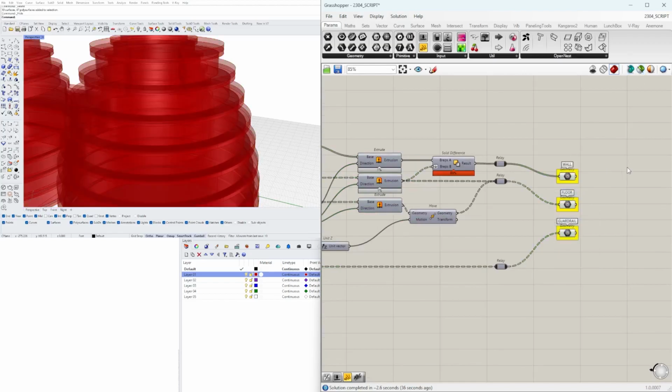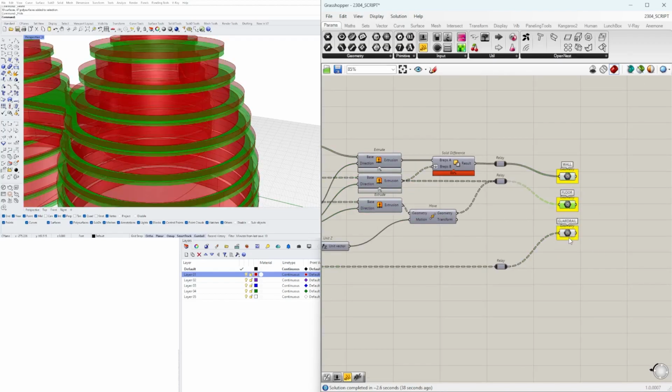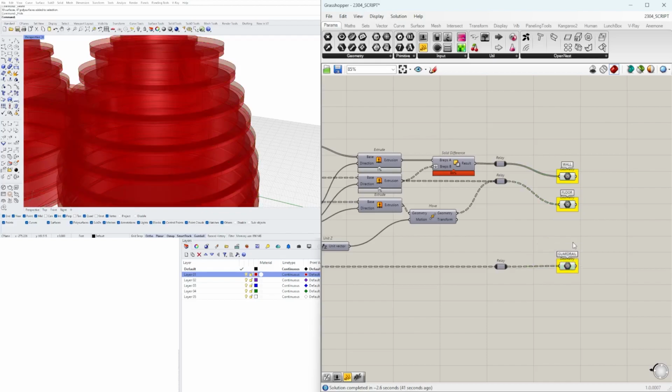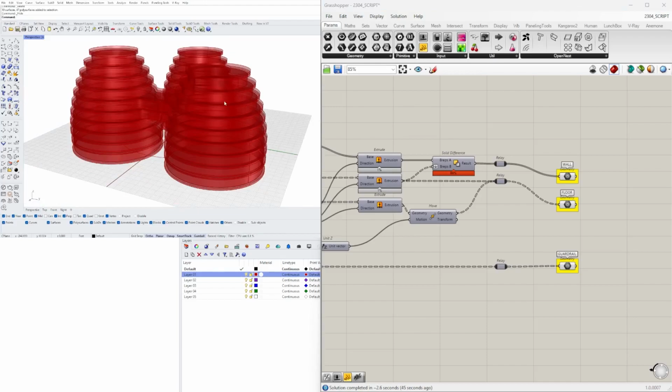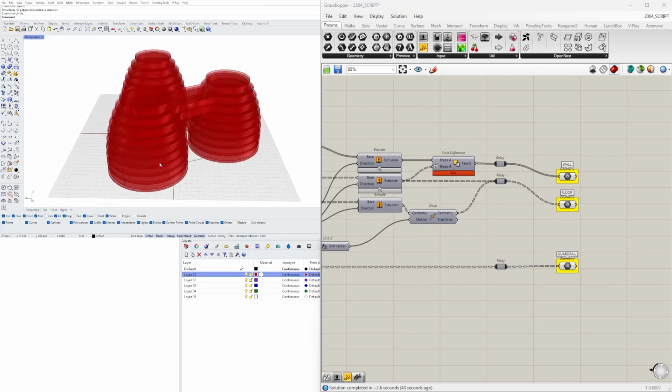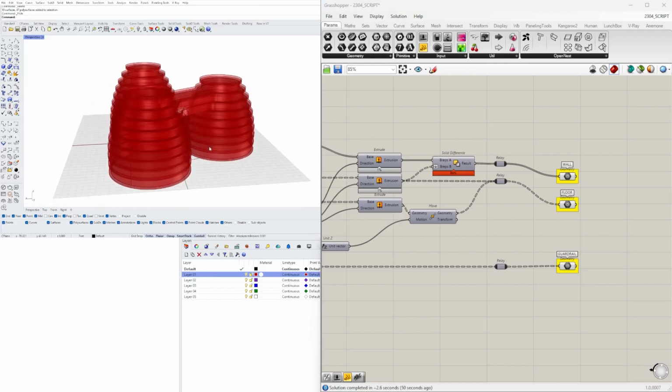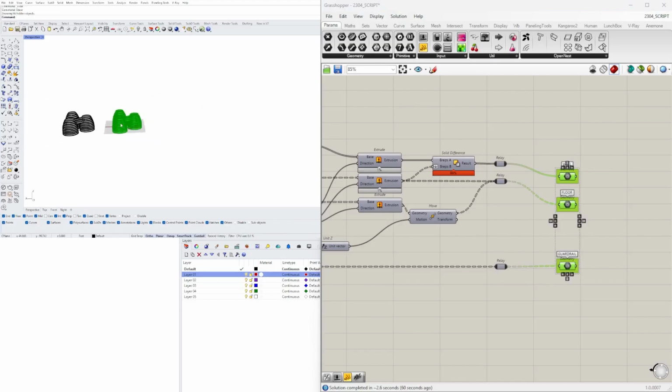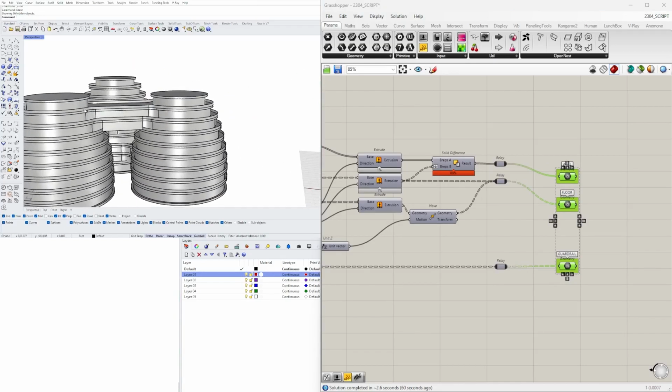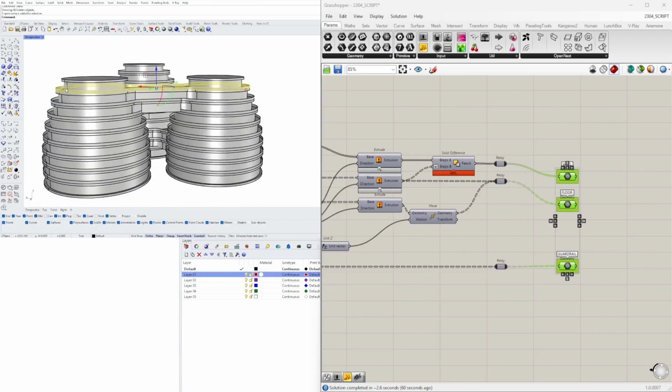So here we have our final result, which is going to be the walls, the floors, and the guardrail. And it's a simplified form, right? Because I could definitely go in here and add more details like columns, doors, and things like this. But the point of this exercise is mostly to share with you how to use it to create these base forms, and then we can actually take this, bake it, or we'll type in show here, and we can just go in here and add the rest of the details, sometimes by hand, or just having, let's say, a script that creates all the rails at once.